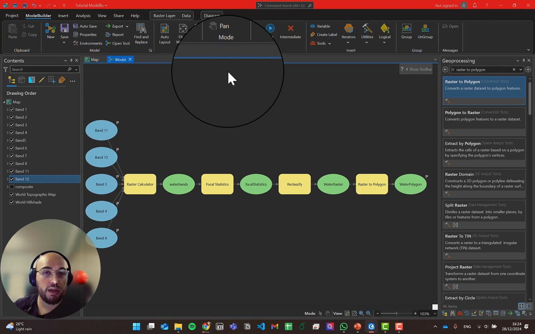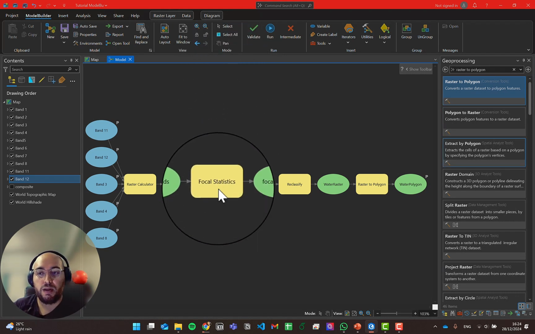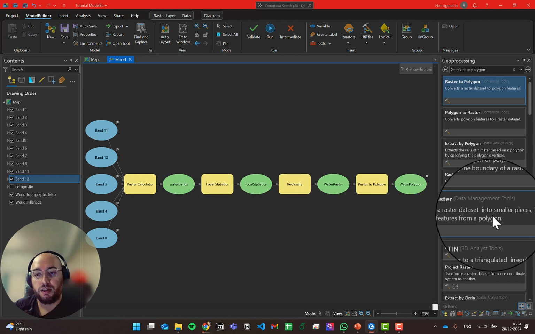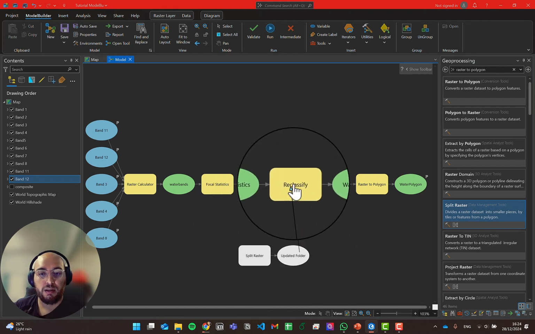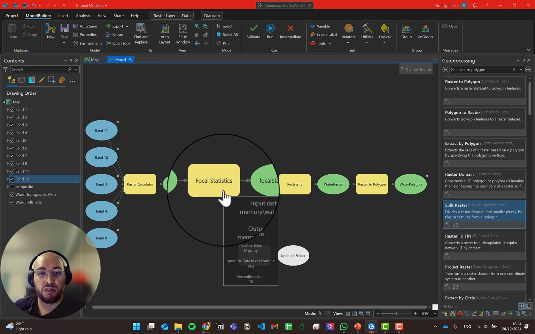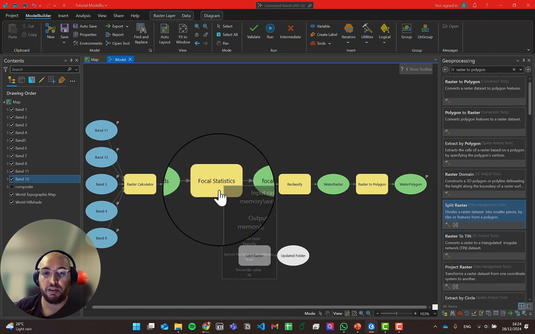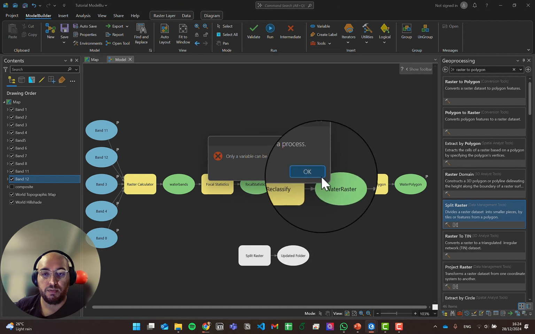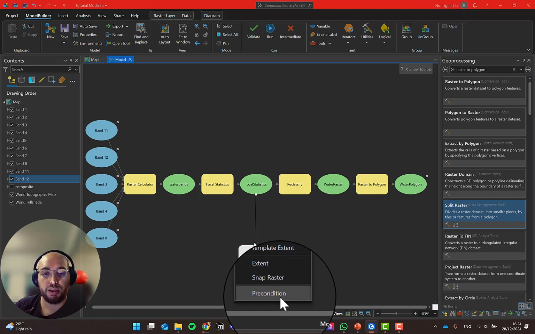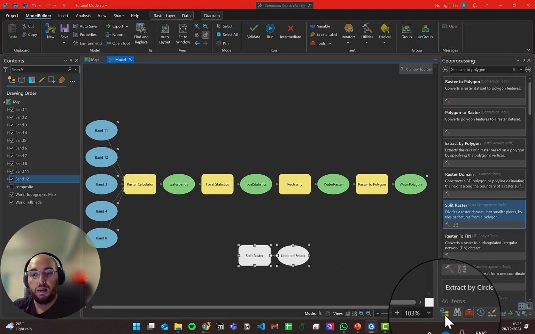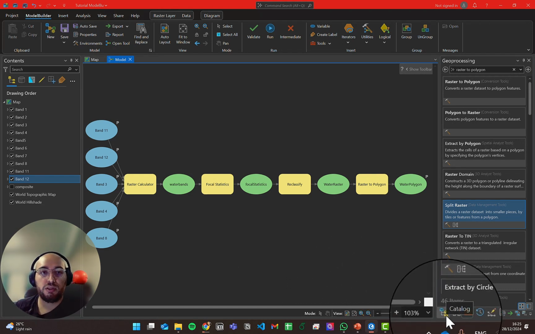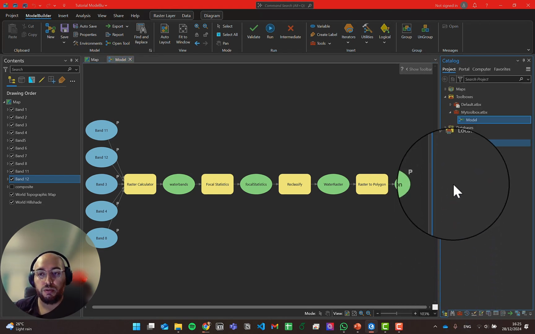There are some things that you can do. Let's say you have another piece of information you want to, for instance, use this split raster tool, and then you're going to connect it to the classifier, but you want to make sure that focal statistics applies first. You can just connect it here, from the result, and you can put it as a precondition. So that will make sure that these focal statistics will run before the next step. If you have a Python script or something that you want to include, that is also possible. I'm going to show you.